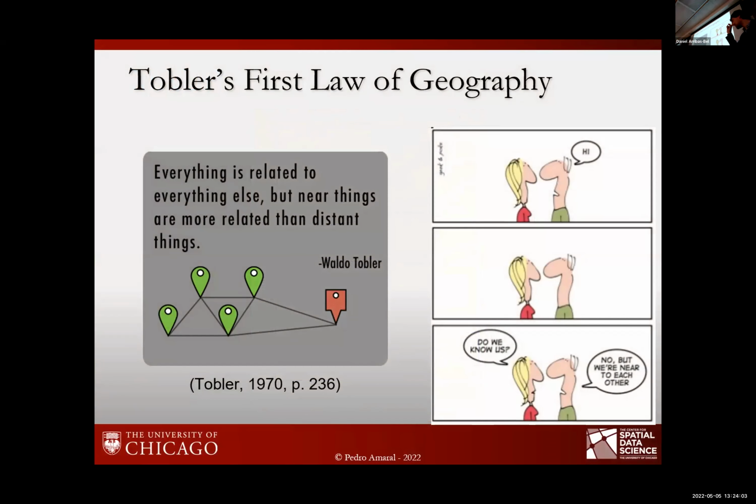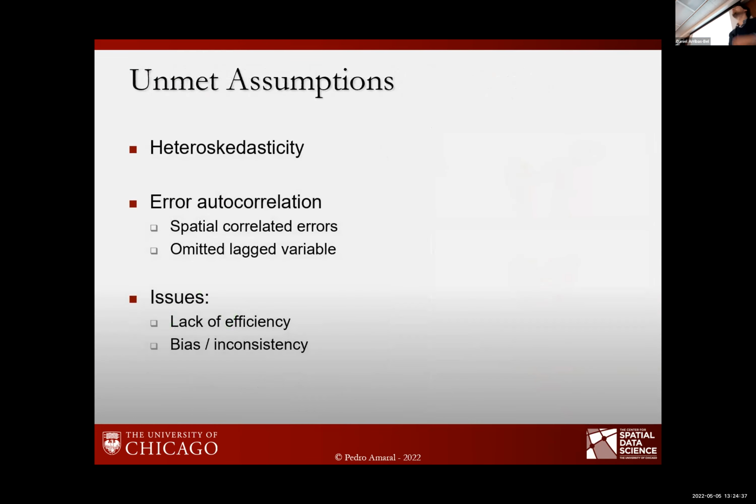Okay, so as I said, if we're looking at spatial data, we must keep in mind Tobler's law, the first law of geography: everything is related to everything else, but near things are more related than distant things. So with that in mind, we'll always try to think about the spatial data as something that may show, or usually will show, some correlation. And spatial units that are closer to each other tend to be more correlated than those that are farther away. So we need to keep that in mind whenever we're dealing with this spatial data, so we can handle the unmet assumptions from the ordinary least squares model, so from the classic non-spatial regression.